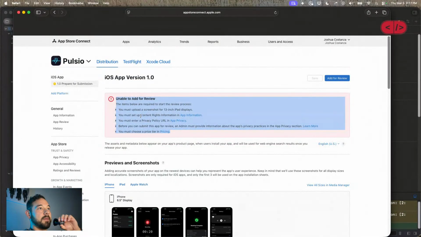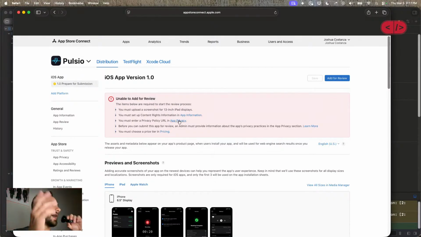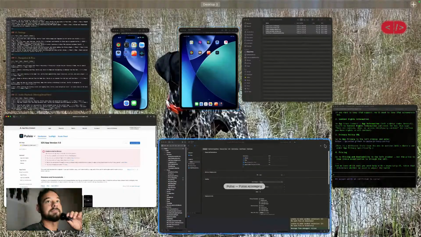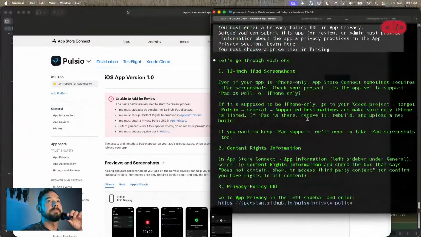You messed it up. Content rights information, app information, privacy policy URL. See, I didn't try to add that earlier? I mean, I did catch that it needed to be in the app itself, but you know. All right.